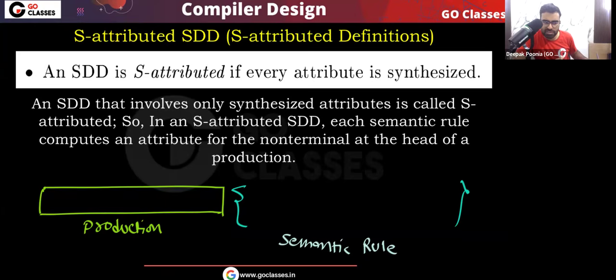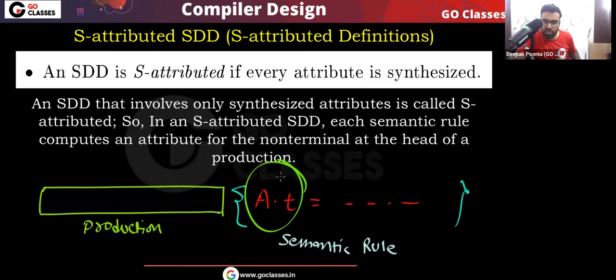So in this semantic rule, which attribute will you define? Let's assume I define A.t. Because we have an S attributed SDD, every attribute is synthesized, so this A.t is also synthesized.